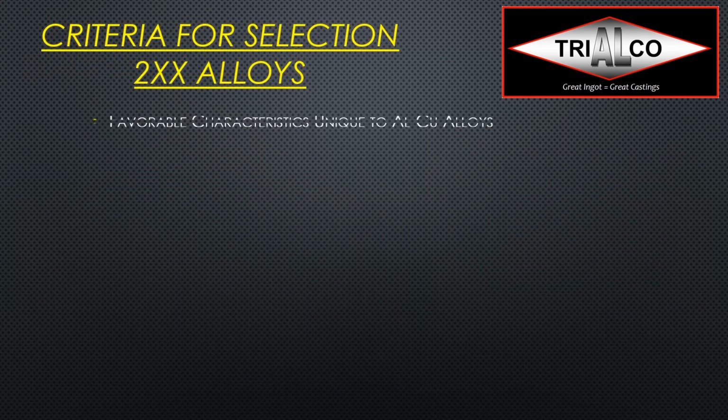So now we've talked a lot about copper addition, so let's talk about the 200 series alloys. And why would you use a 200 series alloy? Well, it's the strongest of all aluminum casting alloys. It was actually the first element historically that was added to aluminum to make it an alloy and to make it strong. And if you look back at early World War I or II fighter planes, the aluminum alloys used there were all aluminum copper.